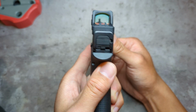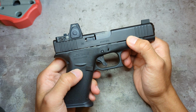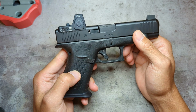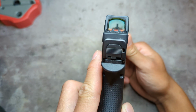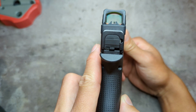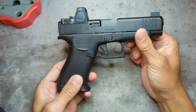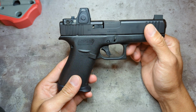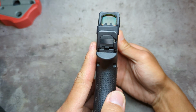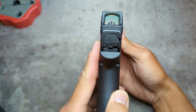So, I definitely like this setup a lot. It looks very clean to me. You've got Trijicon reliability, durability, and proven performance. And on top of that, you have iron sights there if you need them. And as you can see from the sight picture, the irons will fall very low onto the window of the miniature red dot sight. So I feel like they could be a little bit lower, but it definitely is not too intrusive into the window of the red dot sight.